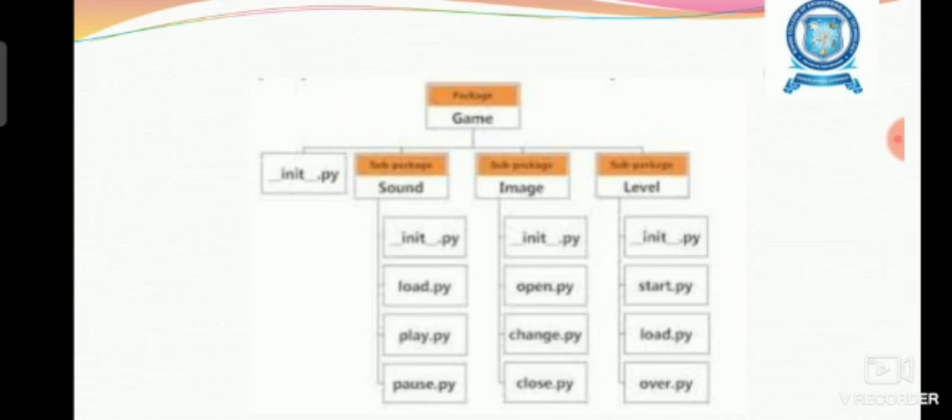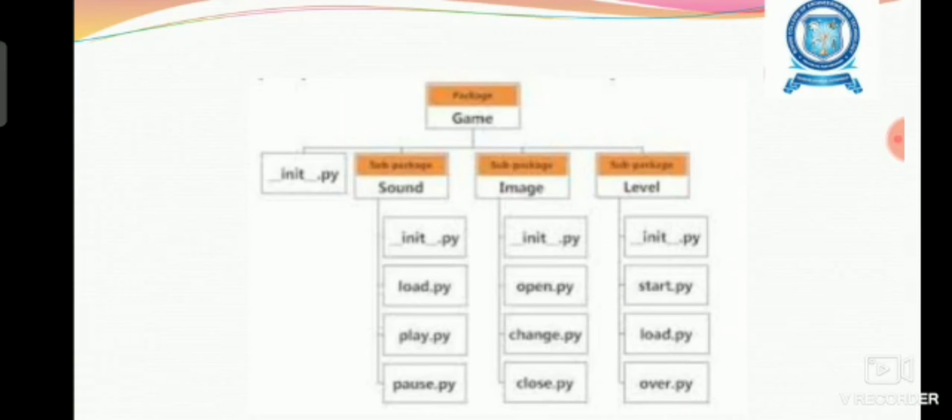The sound sub-package may have the necessary files related to sound operation. That is, all the configuration, settings and operations corresponding to the sound attribute will be present in different files under the package sound.